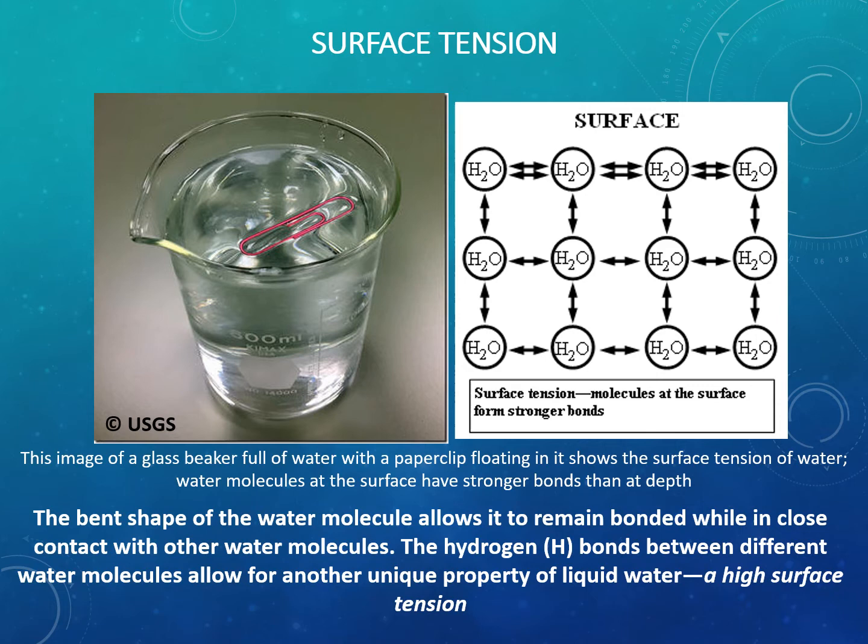In this diagram, we've got a photograph of a beaker that's pretty much overfilled, and you'll notice the paperclip is floating on top of the beaker. It's able to do this because of water's high surface tension, which allows objects that have a lesser density to float on top. So paper clips, and on the ocean we have various creatures that can float on the surface. You can have boats and things also. Again, this is all due to water's high surface tension, those strong hydrogen bonds at the surface.